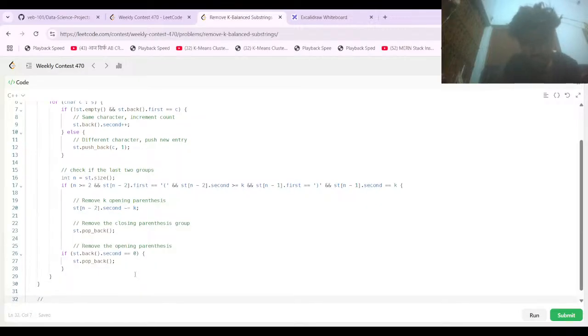Then reconstruct the result string from the remaining groups.